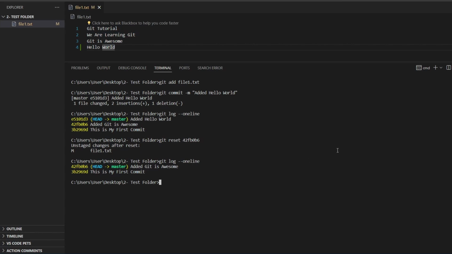So how do we do that? Well, it's pretty simple actually. I'm going to say git reset. I'm going to re-mention the ID of the same commit, but this time I'm going to say --hard. And watch what will happen right here. And as you can see, it loads the content of the commit that I wanted. So because I wanted to go back to this commit with this ID, I mentioned this ID and used the hard option, and it will reload the content of this commit. So git reset is actually pretty cool.